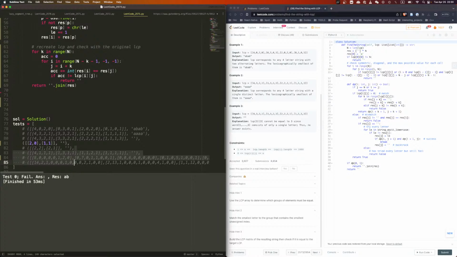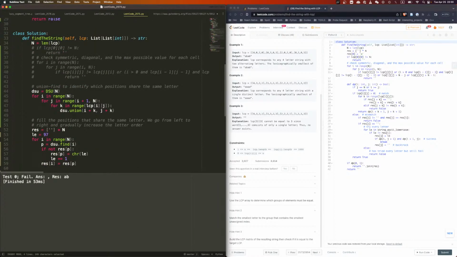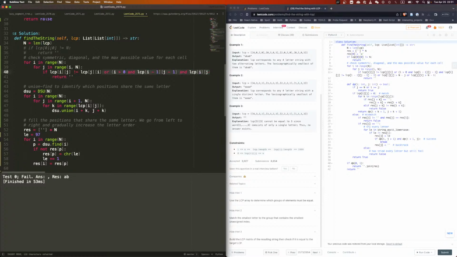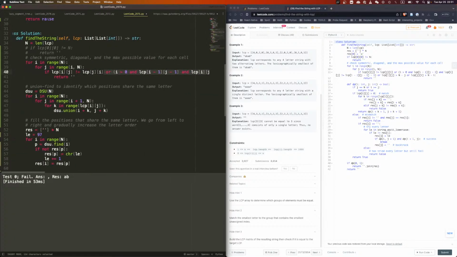Oh, symmetry. It's bad because of symmetry. Damn. I guess we have to check symmetry then. Check symmetry then, because the rest can check.